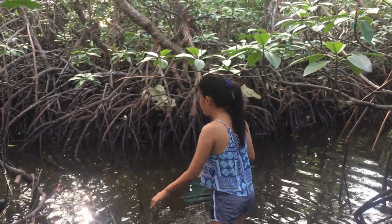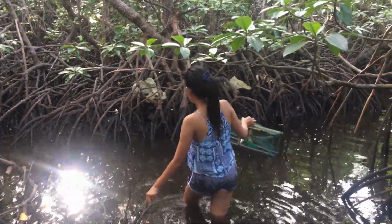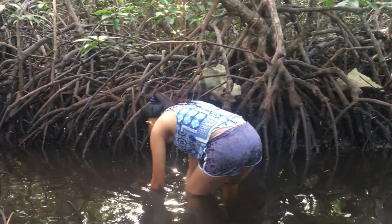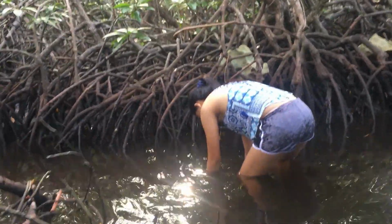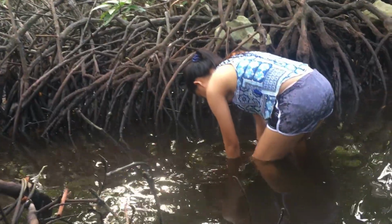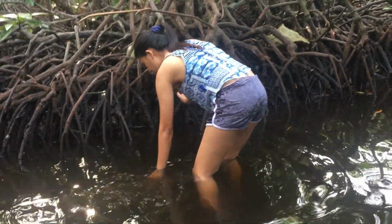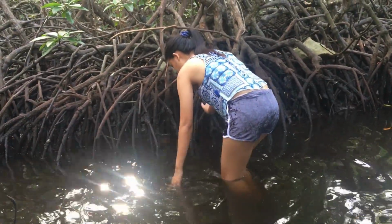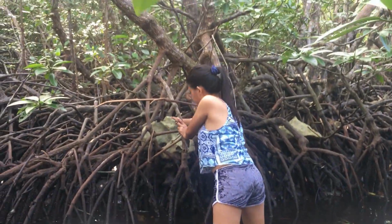Yeah, of course there are snakes here. And yet we're still here. Putting the second trap. I feel like the rock won't hold. I need a bigger rock. Maybe just get the rocks on top of the prop roots of that mangrove.